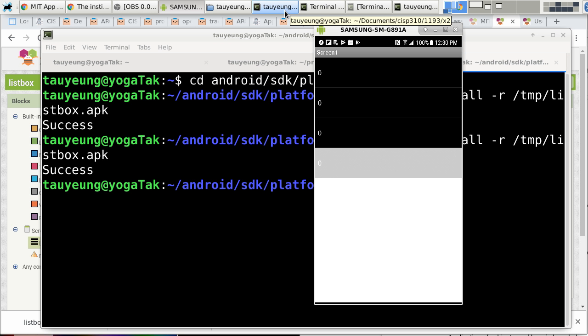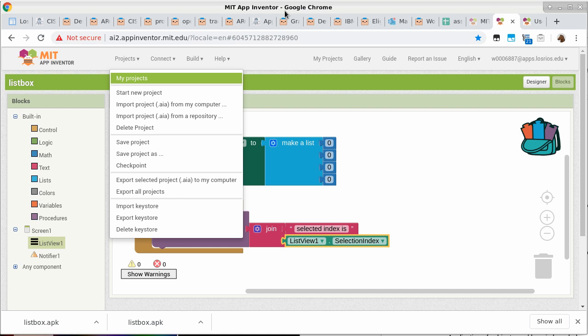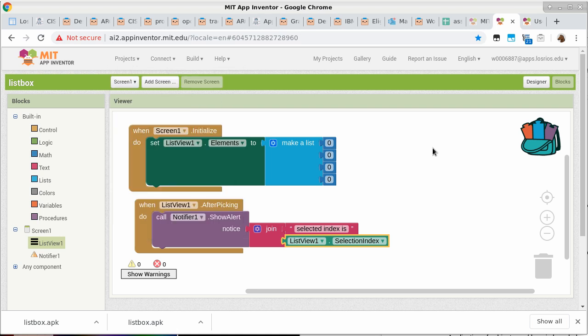So here comes the next part. The next part is what you want to do, which is, depending on which one is selected, I want to change that counter and increment the counter by 1. In other words, if I click on the second one, that 0 will become a 1. That's what I want to do. So does that resemble what you were trying to do with your project? Yeah, okay. All right, so we'll go ahead and do it.